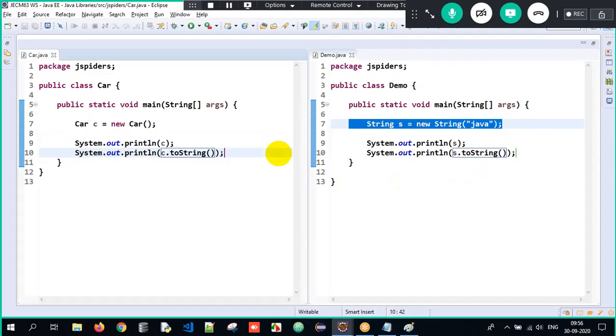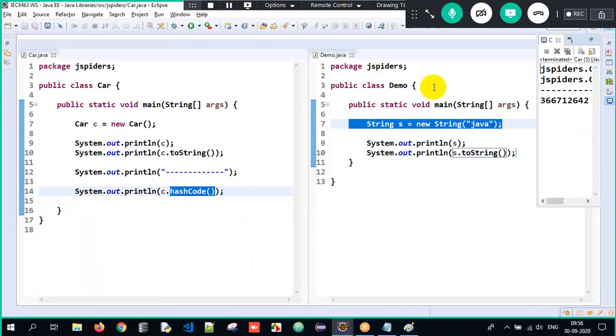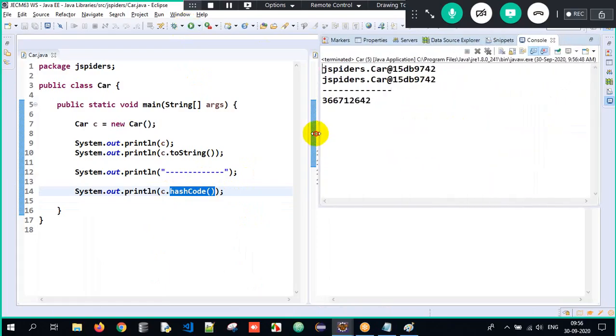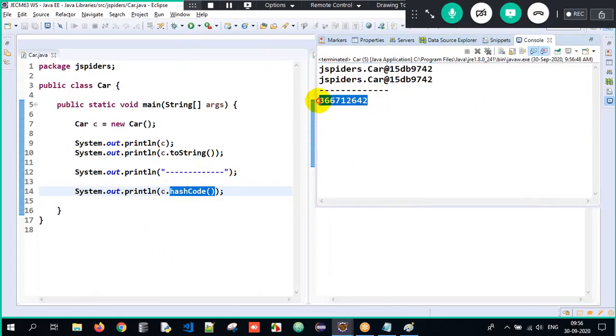Done. Similarly, just observe one program here. I just wanted to explain something, and I'll give you the clarity at the end. When I say c.hashCode, what did you understand here? Sir, every object will have a unique ID, so that ID is called the hash code. So when I execute it over here, I get the fully qualified class name implicitly and explicitly, and I get a unique number.